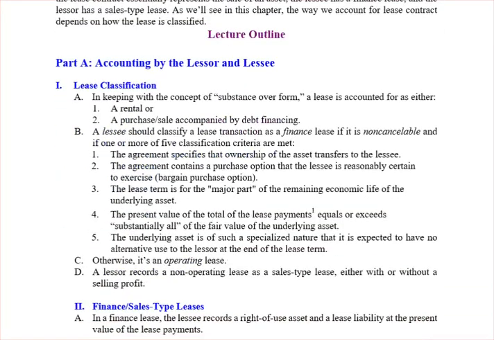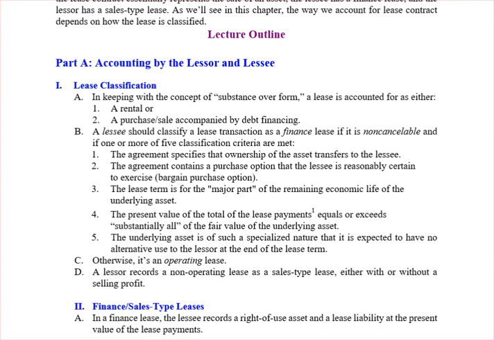The outline, lots of this stuff is really important. The reason why we do this lease classification, and it's one of the first steps you do, is because it's substance over form. If it looks like, if it smells like, if it feels like it's really a purchase, you should show it as a purchase in your financials. It's fair, truthful representation to do that.